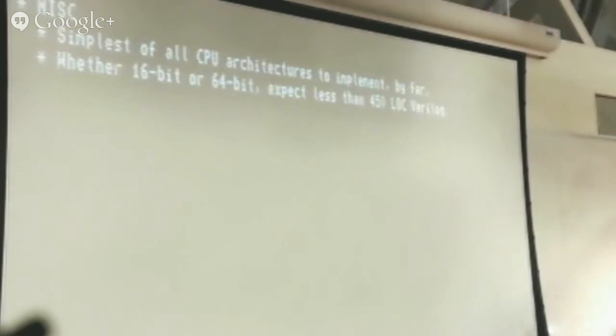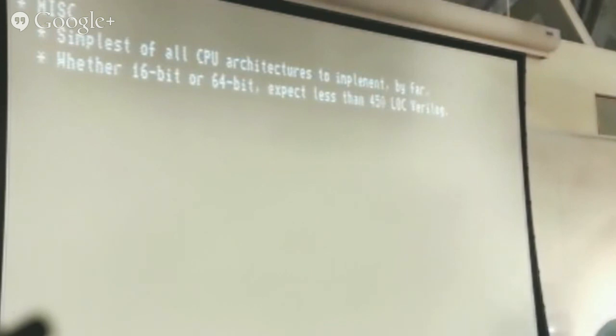So obviously the minimal instruction set computers are bar none the simplest to implement. I don't care if you're talking about a 1024-bit processor, you're still looking at a Verilog file that's going to be probably less than 400 to 450 lines of code. That's not very big. In fact, I would argue that most undergraduate students would be able to understand that in a couple of weeks. That's how simple that is.